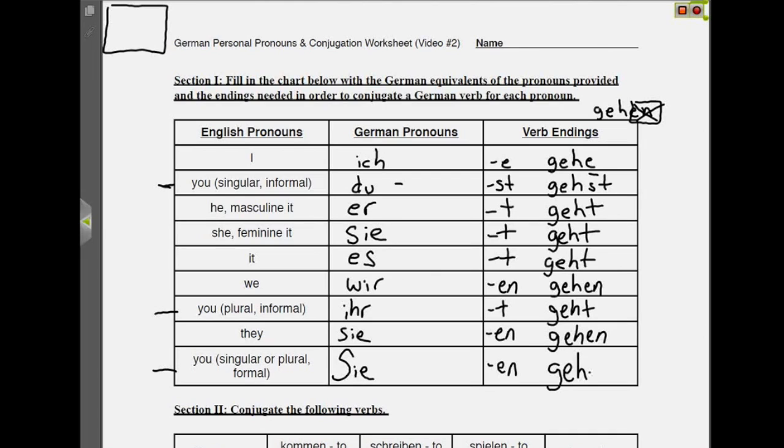So, if we were going to conjugate our verb, I always go down the conjugation and say each pronoun followed by the form of the verb. So, something like "ich gehe, du gehst, sie, es geht." And notice that I combine those three so that we have all three forms together at the same time, rather than saying "er geht, sie geht, es geht." It's just kind of redundant. So I say "sie, es geht." "Wir gehen, ihr geht, sie gehen, Sie gehen."